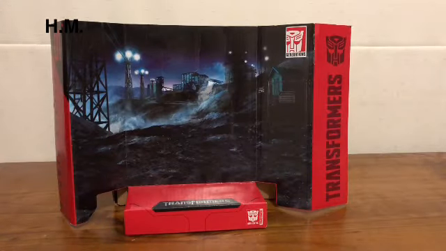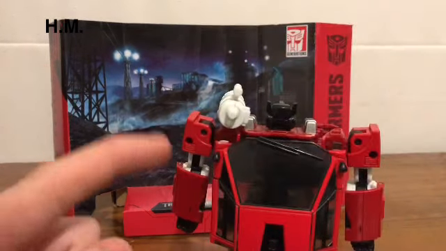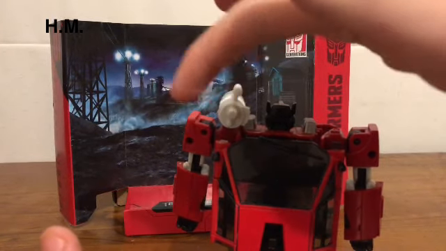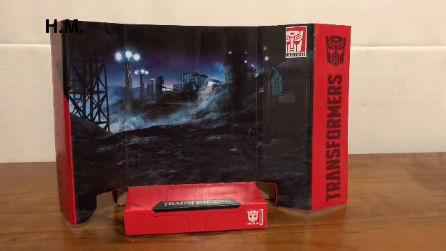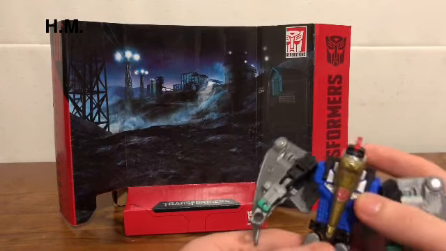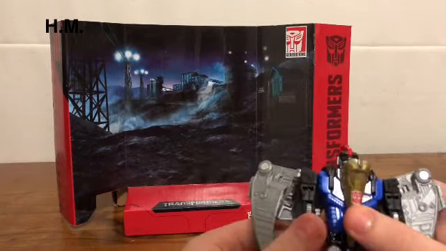Quick note and some honorable mentions. One thing I forgot to mention during Sideswipe is that, yes, one of his tabs has broken off. That was my fault. I was trying to transform him, and the tabs go into his hood. The hood wouldn't come undone. When I tried to get it undone, I accidentally snapped the tab. Oh well, not the end of the world. But as for honorable mentions, let's see. One mention I'll give is Power of the Prime Swoop. I like him. Not as much as I do the other 10 though. He's a good figure, all in all, but not my top 10.